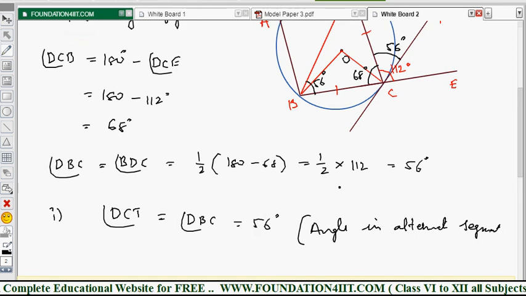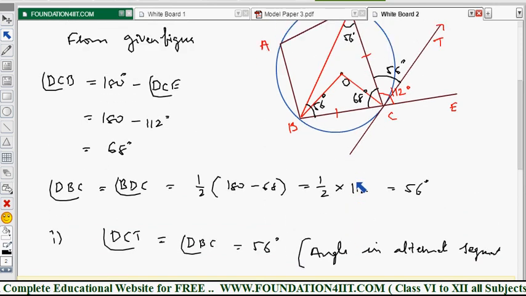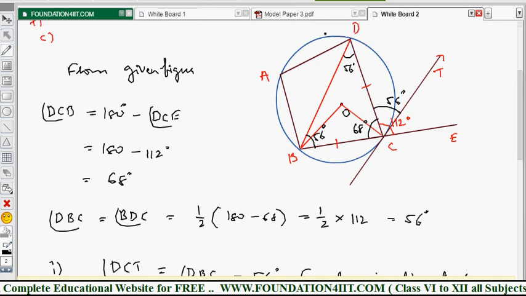And there is a tangent. So any time we take the chord to this tangent, whatever angle you observe here should be equal to the other side segment, that is DBC. That's right. This is 56 degrees. And next we need to find angle BOC. If you observe this circle, BC is the arc. Whatever angle is subtended at the center is double the angle subtended at the remaining part of the circle. That means angle BOC should be double angle BDC.